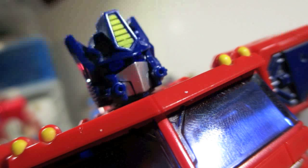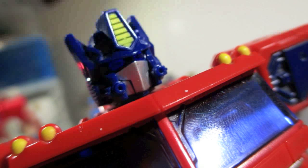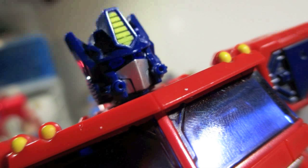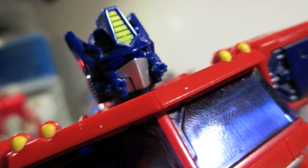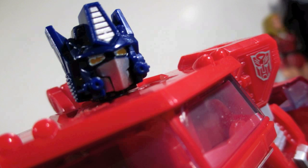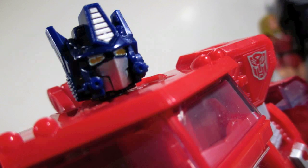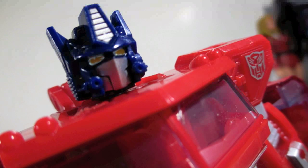It looks good, but it's not on a ball joint. And so many other Transformers come with a head on a ball joint these days. Since the Classics line. So to think about the fact that they didn't even engineer that, they could have re-engineered that now. It'd have been cheaper for them. Do all the ball joint ones use a screw to take the head off? Because I know I have a couple that you could just take off. I think certain ones do, but some of them you could just take off. No, they do use a screw. I know for a fact that Wheeljack has a ball joint head, because of the extra heads that you bought.